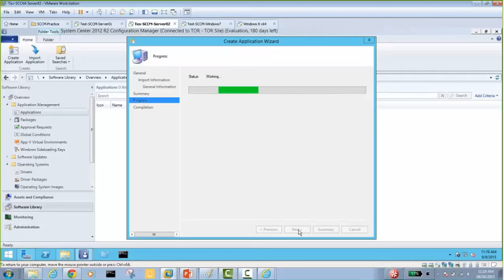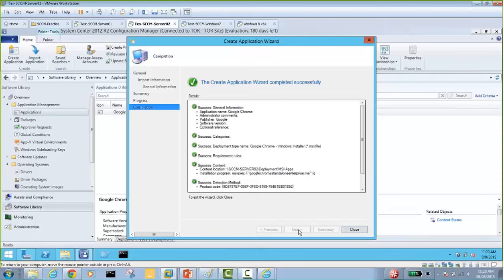It's just 48 megabytes. Finish it, and then I'm going to add the second application, AcroRead, and quickly have two. So now I have one Windows 7 VIM image and two applications.